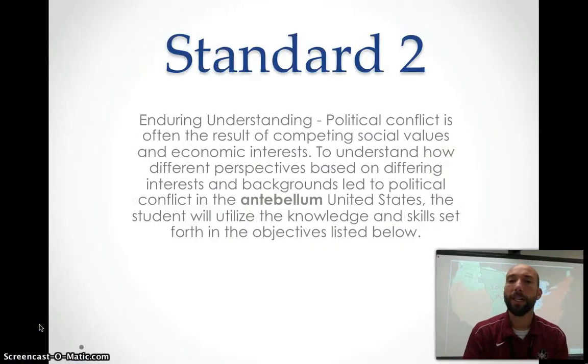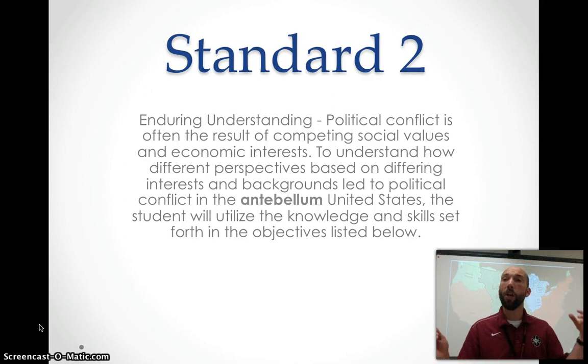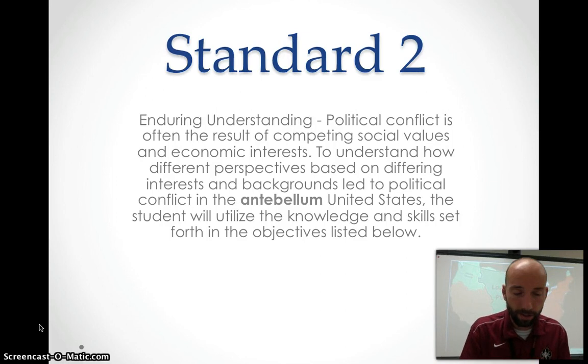So now we're going to look at Standard 2. Standard 2 is about the expansion of the United States. In the first unit, we looked at the actual creation of the United States government and some of our underlying political philosophies. And we started talking about how some of those underlying political philosophies led to debate and led to the first two parties, the two-party system in the United States. So now we're going to talk about the expansion of the United States and how that's going to create more conflict and actually eventually lead to the Civil War.